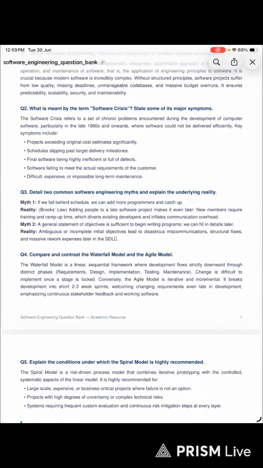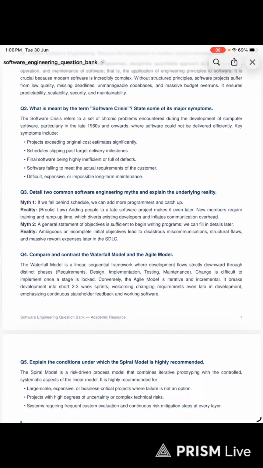Myth 2: a general statement of objectives is sufficient to begin writing programs. We can fill in details later. Reality: ambiguous or incomplete initial objectives lead to disastrous miscommunication, structural flaws, and massive rework expenses later in the SDLC.